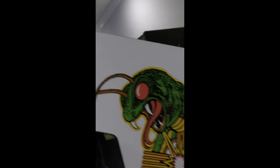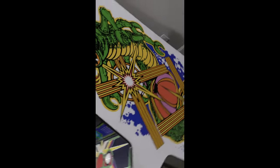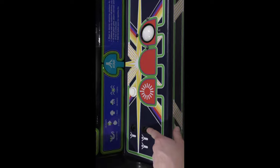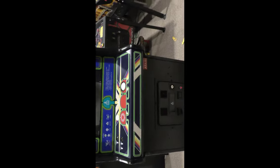I also didn't do the greatest job when I put it on, and I wasn't very good at sanding and painting back then, but it's beautiful. This is a beautiful game. It does have a new trackball in it, new bearings, the button's new. These are original.